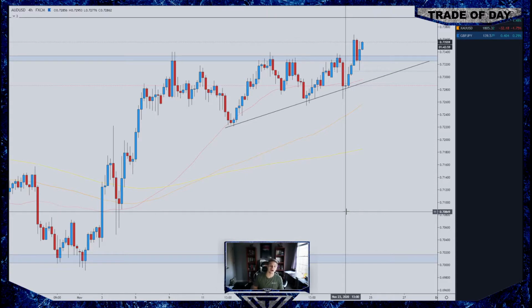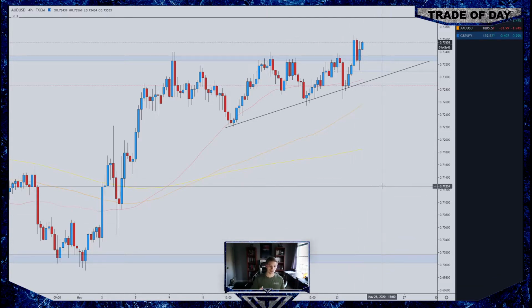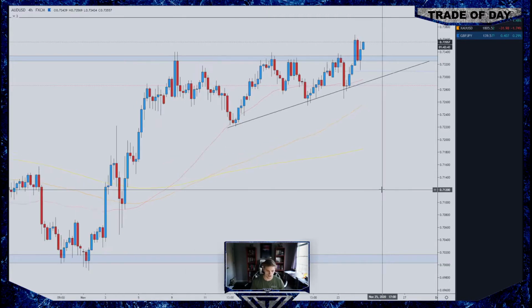Technical analysis wise and structurally, this relates to stock trading as well as Forex trading, so don't think that because I'm covering a Forex pair, this doesn't relate to you. This is very much a stock play just as much as a Forex play, it just happens to be on the foreign exchange market. So let me break it down for you.